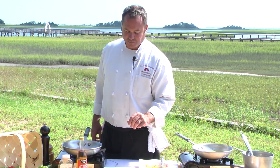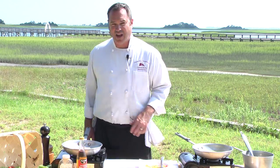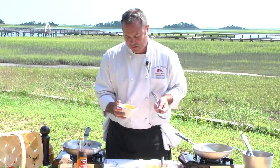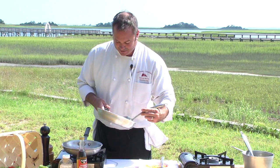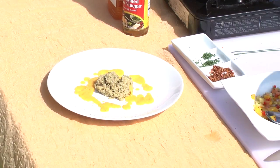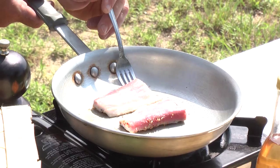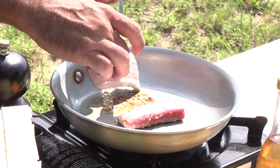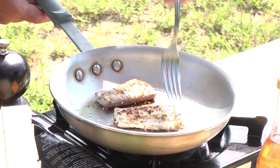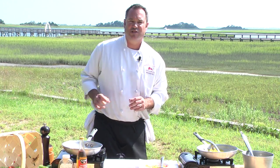You just heat that up — I'll have the cooking instructions online. What we did is we brought that back to heat here, and then we're going to place the fish on top of that with the sauce. I'm going to take a little bit of this sauce we made and drizzle that around the plate. Now we're going to flip this mahi. I'll just let that cook on the other side, then we'll add that to the dish and it will be complete.